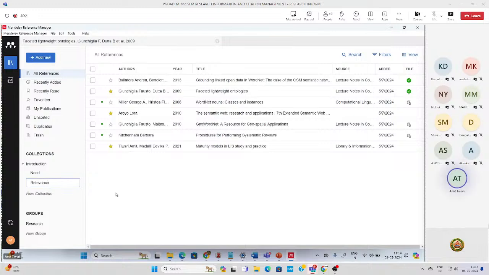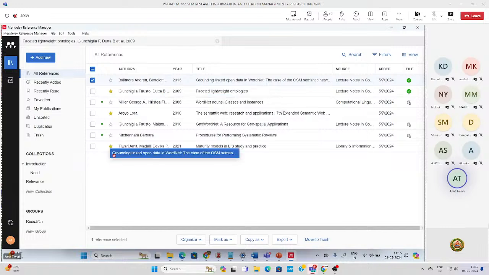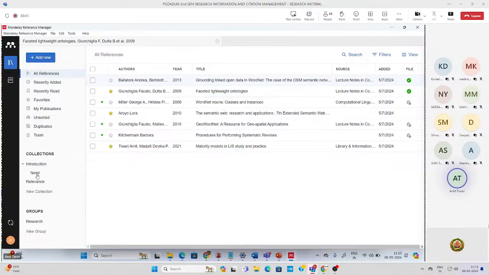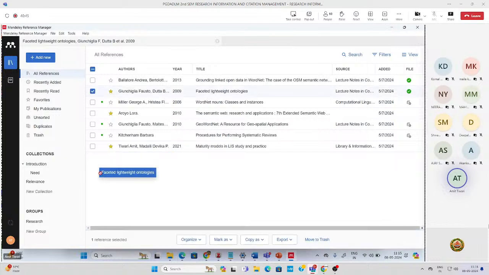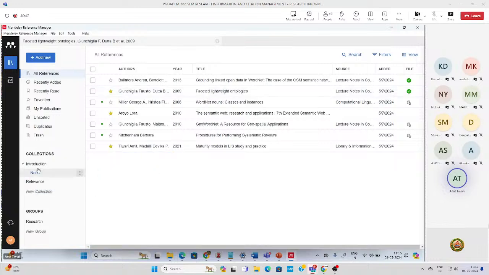So all those references can be added. After writing the name, you have to press enter, otherwise it is lost. So suppose this is the article which is related to the need of the introduction, you can put it into need, and then this is related to the relevance, you put into relevance.